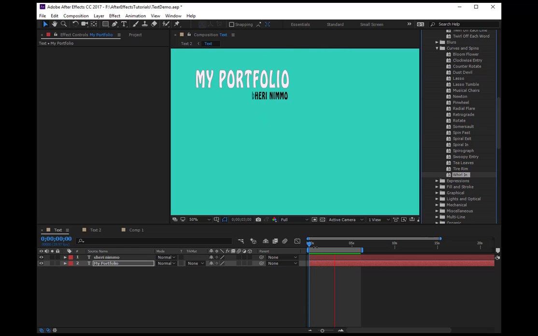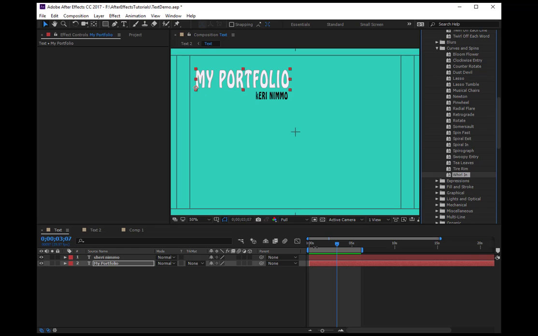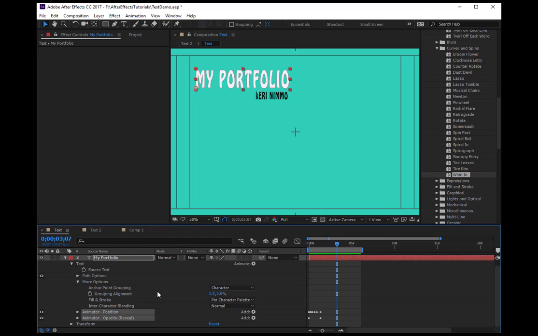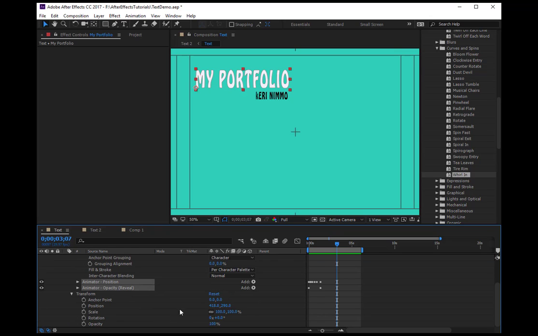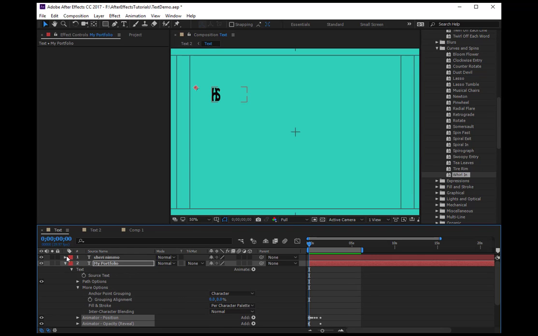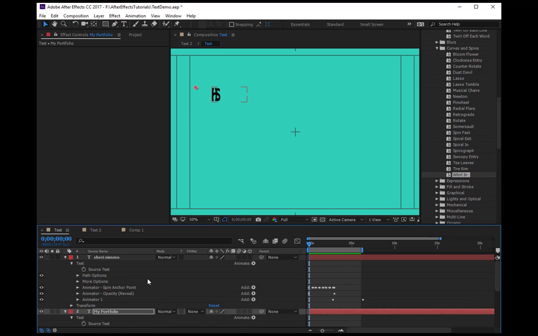So what's kind of cool about using these effects and presets is that you can then twirl open the options and look and find out what it is that it has done. It shows here your keyframes, and you can see how those are set. So if you want to go in here and then fine tune it like you like it but you want it changed slightly, you can go in here and change these until you get that look that you want. If you don't like something that you've selected, you can take it off and add something else, and you can also build and have more than one effect on it at a time.